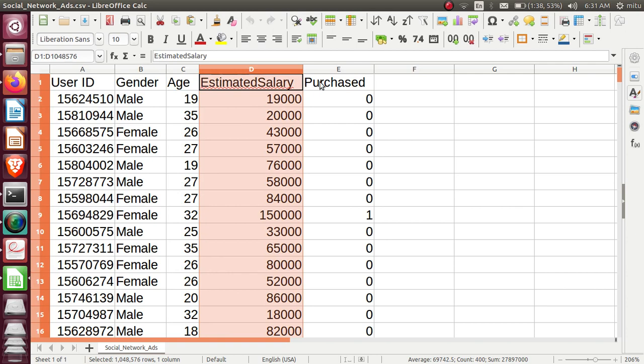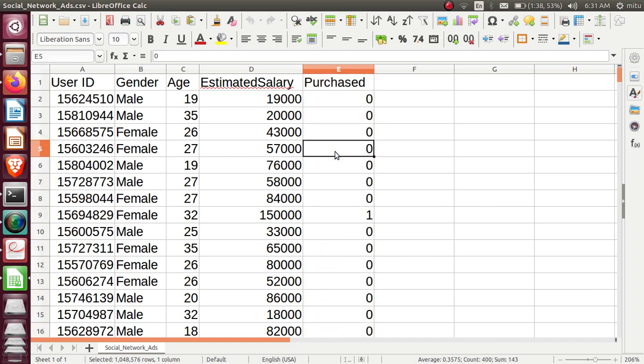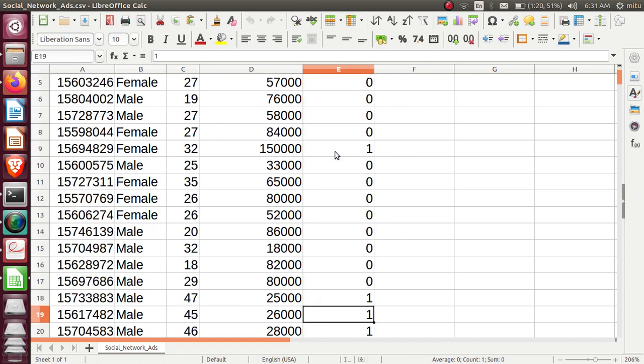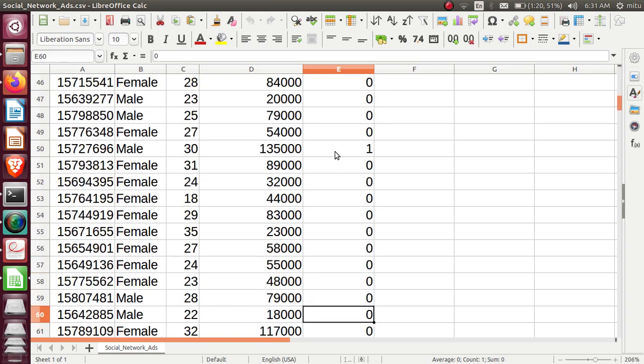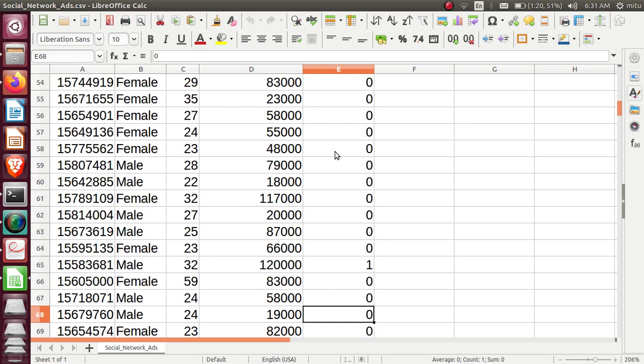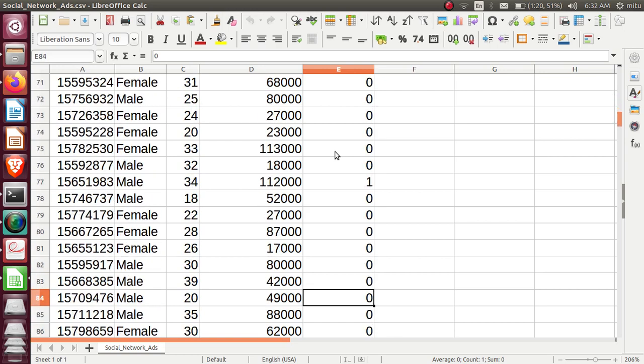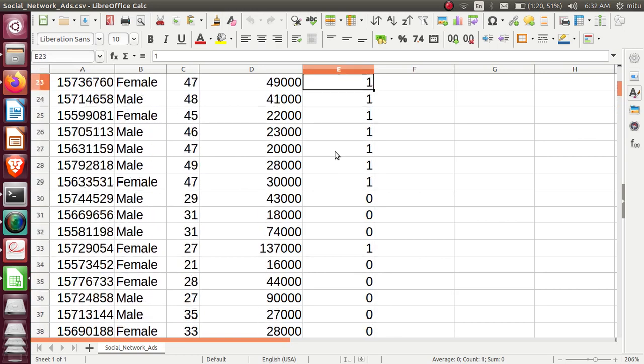After the advertisement is shown to a particular customer, whether he has purchased that item or not is recorded. Purchased means 1 and not purchased is 0. You can see many customers have purchased and many customers have not purchased. So the data set identifies whether it's purchasing or not purchasing.